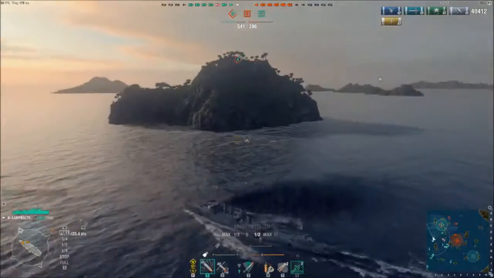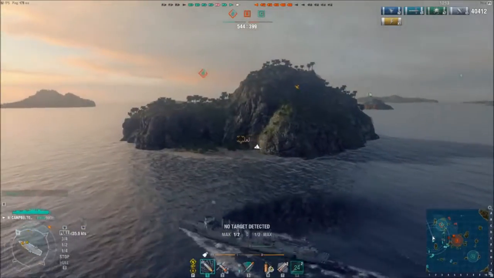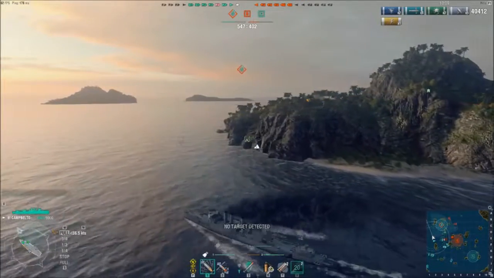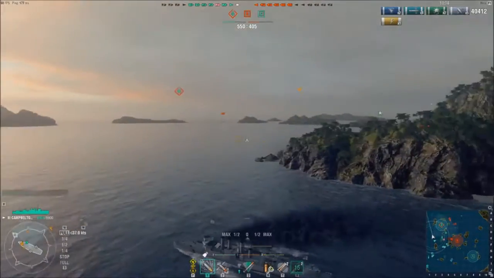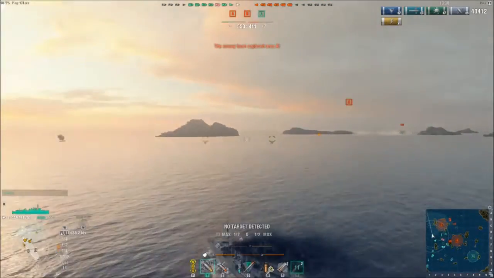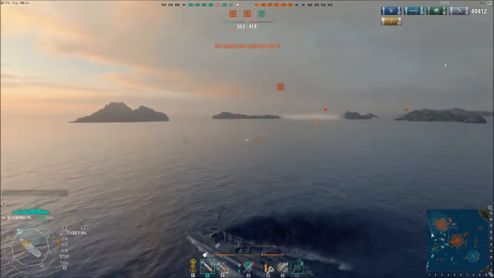Now basically Campbelltown, you just got to play sneaky sneaky, because you can't do much with it. You're reliant on torpedoes. It's a bit like a Japanese destroyer in the fact you're reliant on torpedoes most of the time, but the trouble is the torpedoes are just bloody terrible. Well, not terrible for this low tier, but they're not the best.